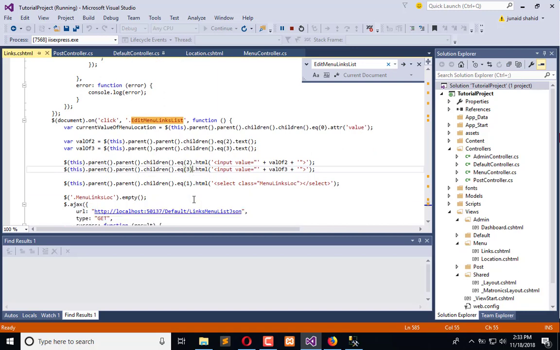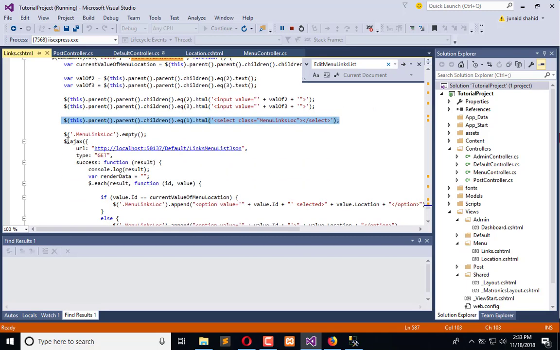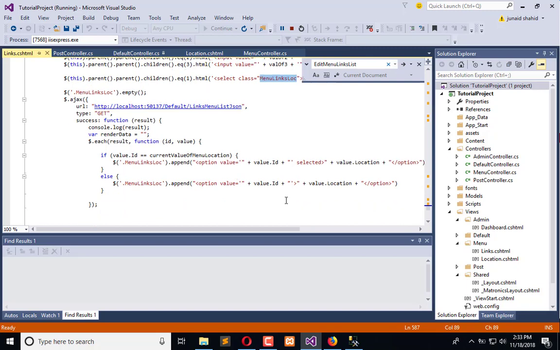And then after that we are inputting the menu location, select or drop down here. So it will make it editable, and right after that we are going to populate this menu with these values.